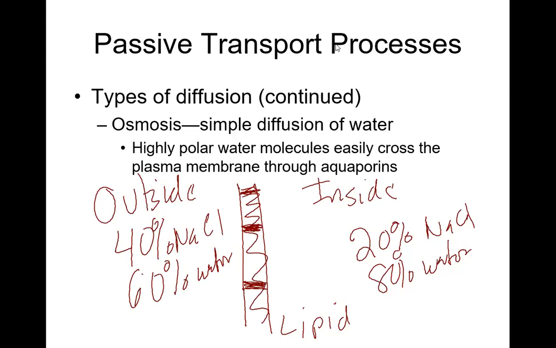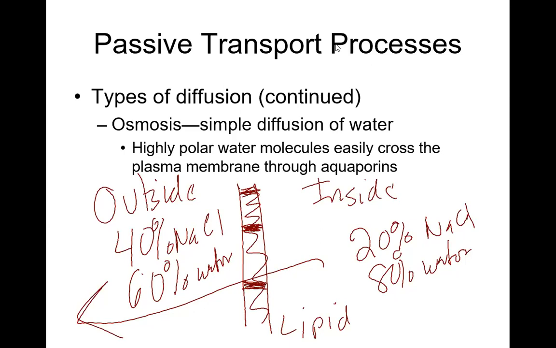Which is the high water side now, the outside or the inside? The inside. Which way is the water going to go? It's going to go out like this, and the cell's going to lose water. Osmosis always works. It always goes from the high water side to the low water side. Doesn't matter what the solute is. It can be glucose. I could have made that a 40% glucose solution on the outside. It still would have had more solute particles than the inside. So water would have left the cell.